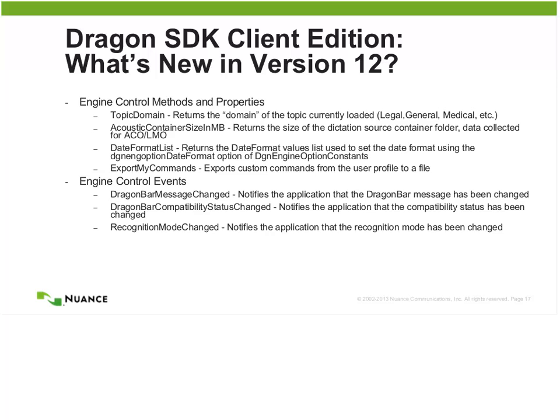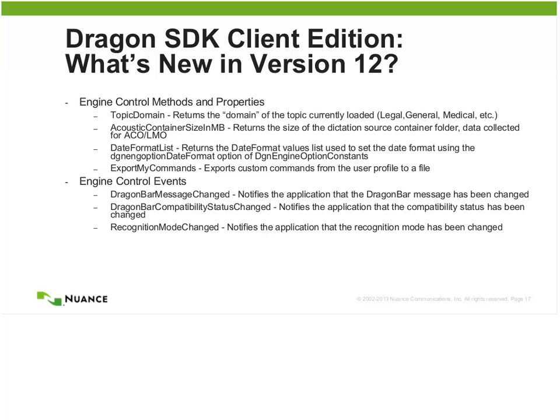And then we have a new method called export my commands, which allows you to export all the custom commands created by the user. You can export all of those to a specific XML or DAT file. Then we have new engine control events, Dragon bar message changed. You can receive a notification from Dragon when the actual Dragon bar message changes.